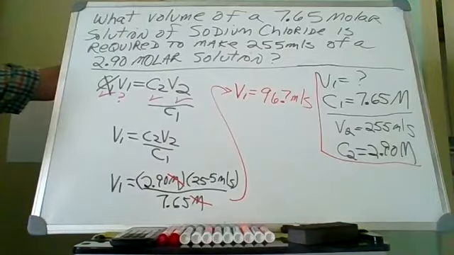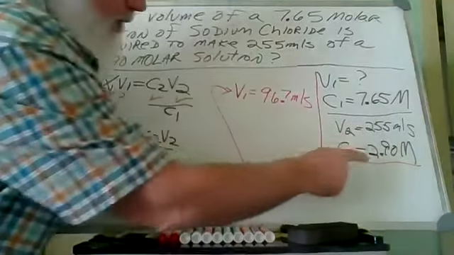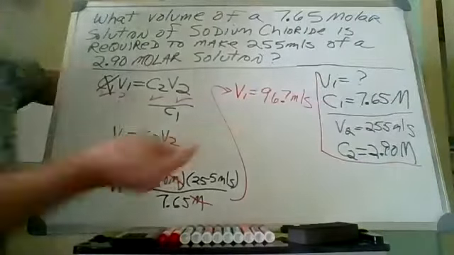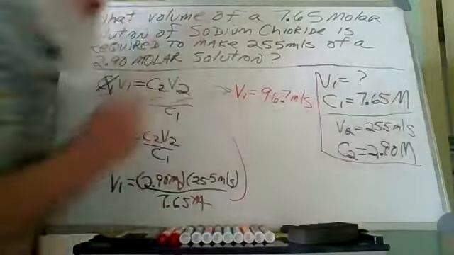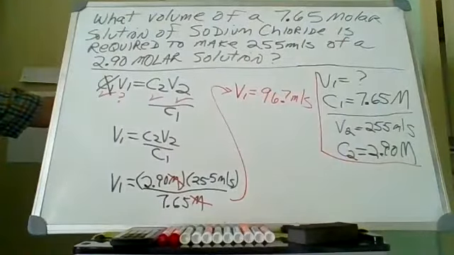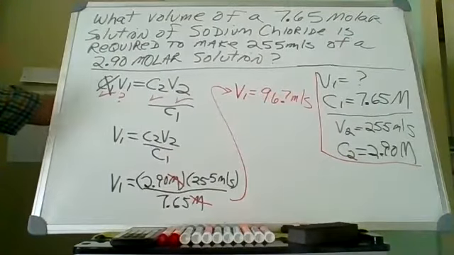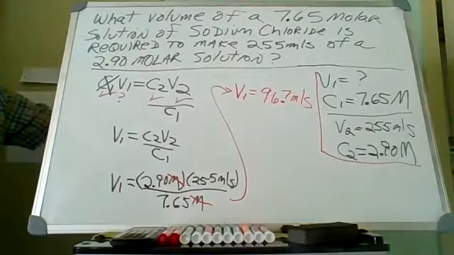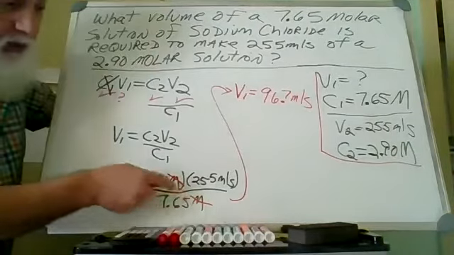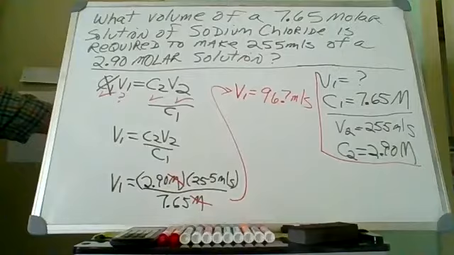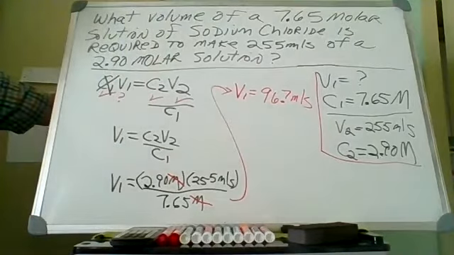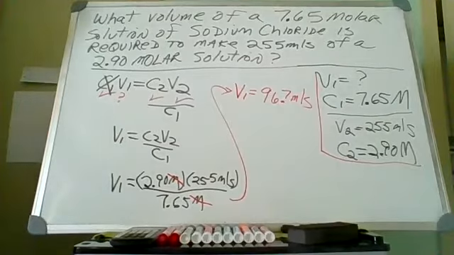The only thing you have to be careful of, you can't have molar here and percent here. Similarly, you can't have milliliters here and liters here. Whatever unit you're going to pick for volume, both volumes in the problem will have to have the same unit. Whatever unit you pick for concentration, both concentrations in the problem must have that same unit. Otherwise, they will not cancel here, and you'll just have a ridiculous answer with ridiculous units. Any questions or comments?